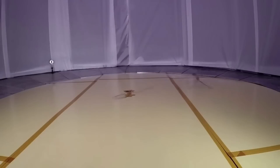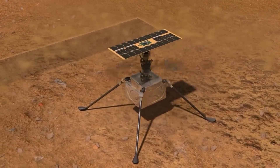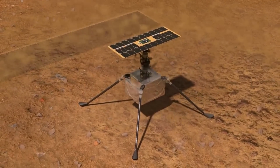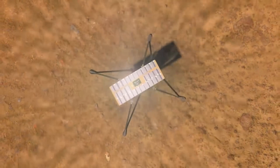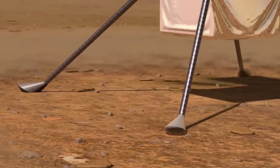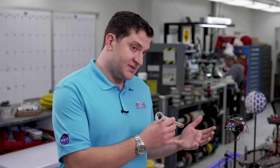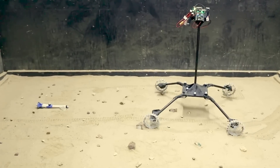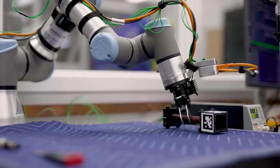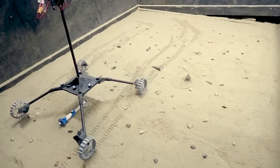Flight aspects, including speed, flight time, and range, are all the same as on Ingenuity. The power-to-weight ratio of the device will increase, for which the area of the solar panel and the capacity of its batteries will be increased. The control system of the upper rotor will be somewhat simplified, and engine power will increase. The overall dimensions of the helicopter will be slightly larger. High-performance processors enabling autonomy, unprecedented mobility through both flying and driving, and a true manipulation capability with a robot hand can enable much more than sample tube retrieval.